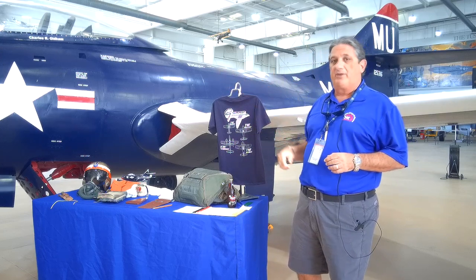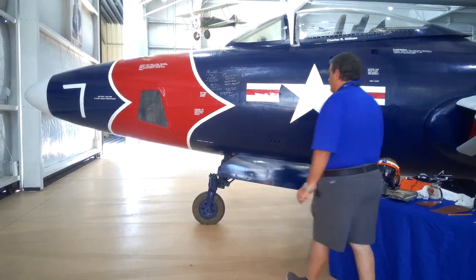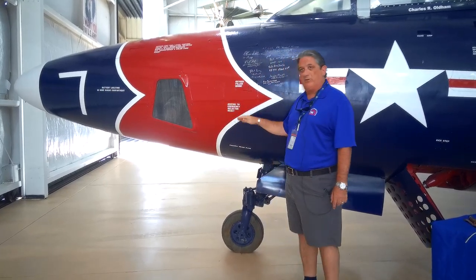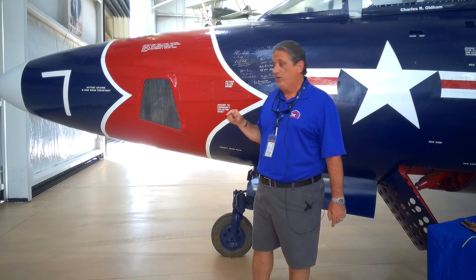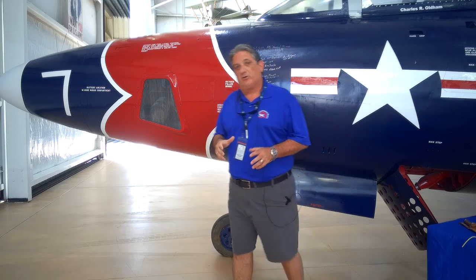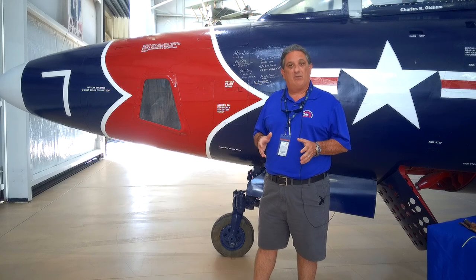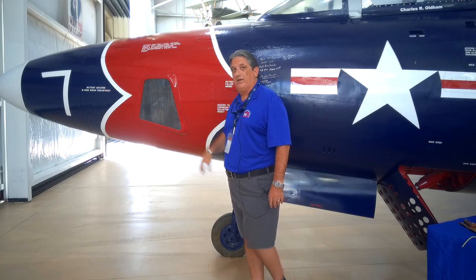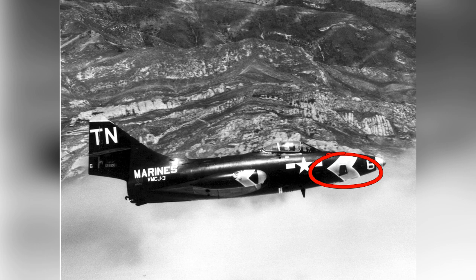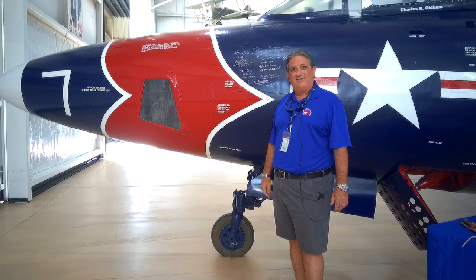If you get a shot of the nose of that airplane, this aircraft is a little bit different — there are no guns on this airplane. Normally there would be 20 millimeter cannons up front. We've gone away from 50 caliber machine guns to cannons — a little bit slow rate of fire, a little bit less ammunition on board, but a much bigger punch. Similar to the MiG going with larger cannon rounds, while the Air Force with the F-86 was still sticking with 50 caliber machine guns. But look at that — what is that? That is a camera. This is a reconnaissance airplane. This is an F9F-5P.